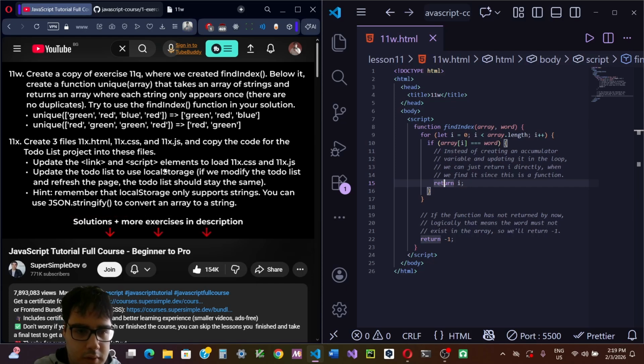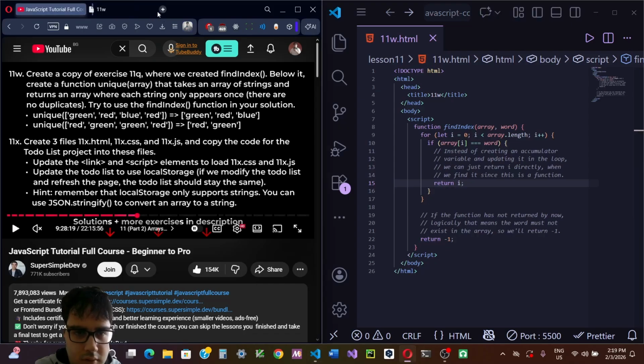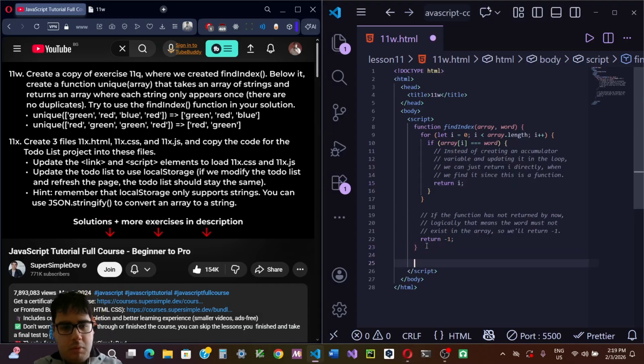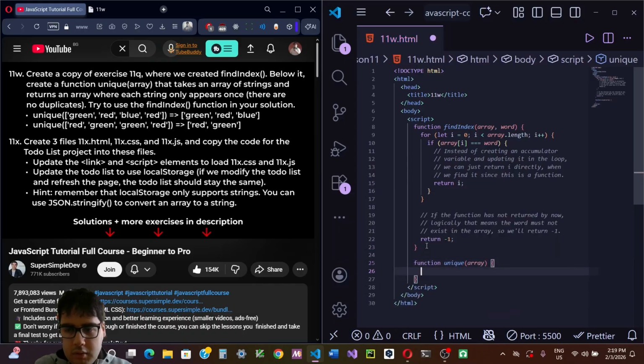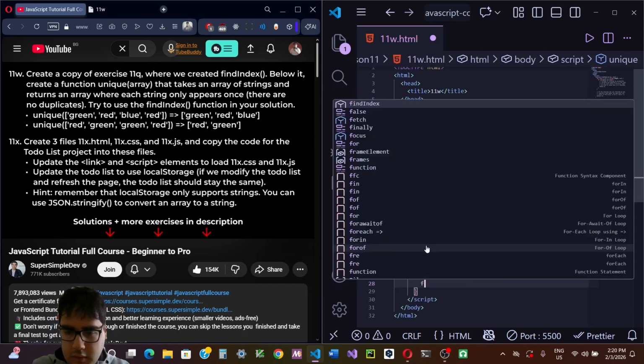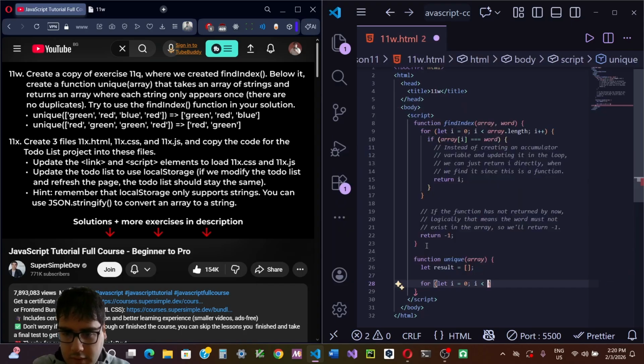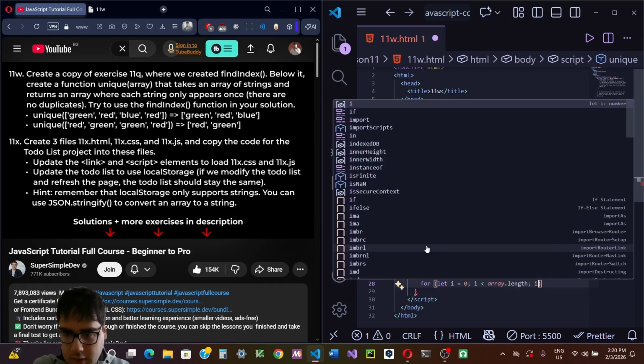Okay. Unique: red, green, red, blue, red. Red, green, green, red. So function uniqueArray, result equal this. For let i = 0, i less than array.length, i plus plus.